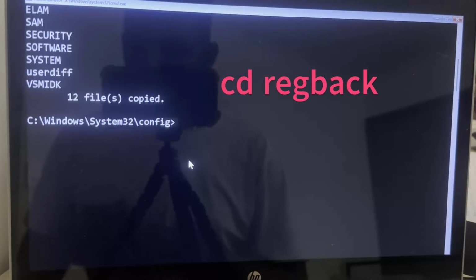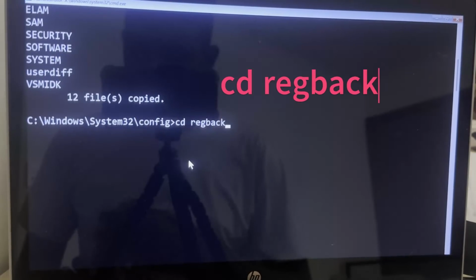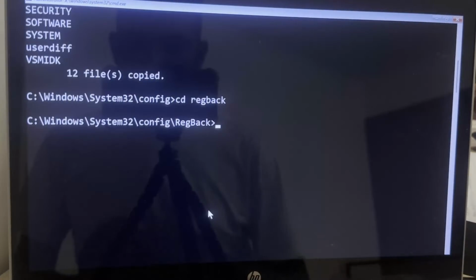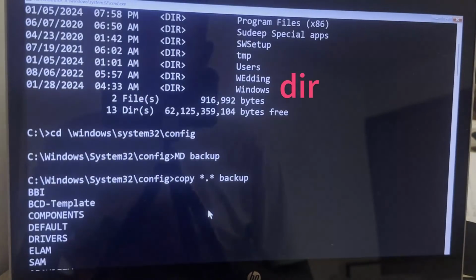Again type cd space regback and hit enter. Again type dir and hit enter.